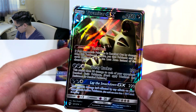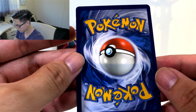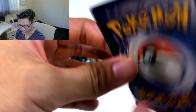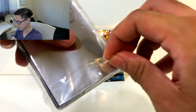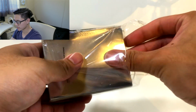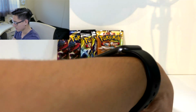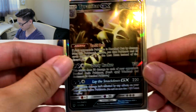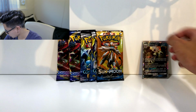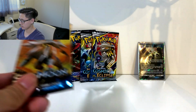Our first pull. Is that our first pull? Yeah, that was our first pull. Okay, dope. Go ahead and check everything on here. Centering is looking dope. Not like I'm gonna grade this card, but hey, it's always nice to get a pull. And we're gonna be using the Unified Mind Sleeves today. Now, I only save the evolution sleeve for evolutions because I am stacks on evolution cards, so I gotta save it for whenever. There you go, Tyranitar GX. I'm liking it. Now, is Tyranitar considered a pseudo-legendary? I forget. But if he is, then for sure, he's one of my top.